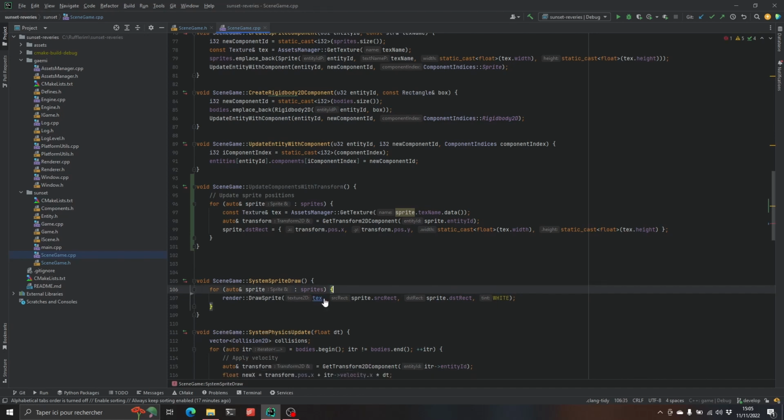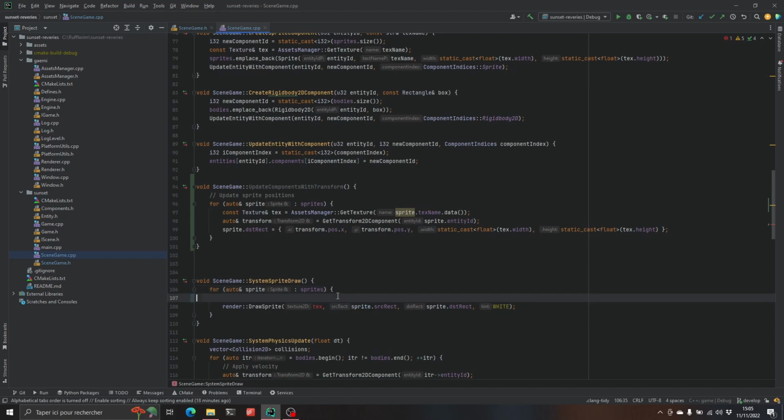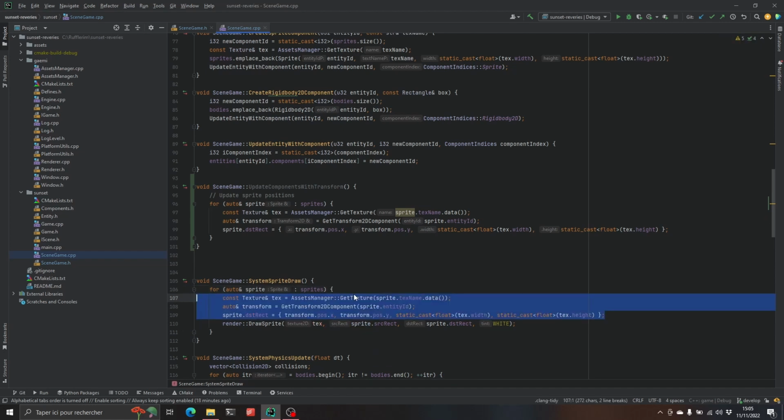Oh, I actually need to update the texture to draw something. Then maybe I should store the texture in the component when I create the sprite. I think it would be easier. I don't need to query the texture each time. So yes, let's do that.